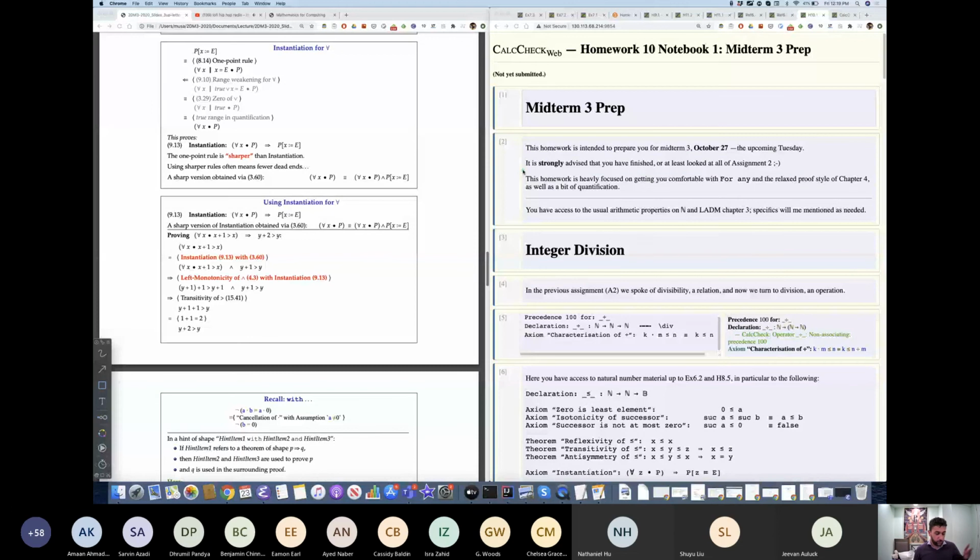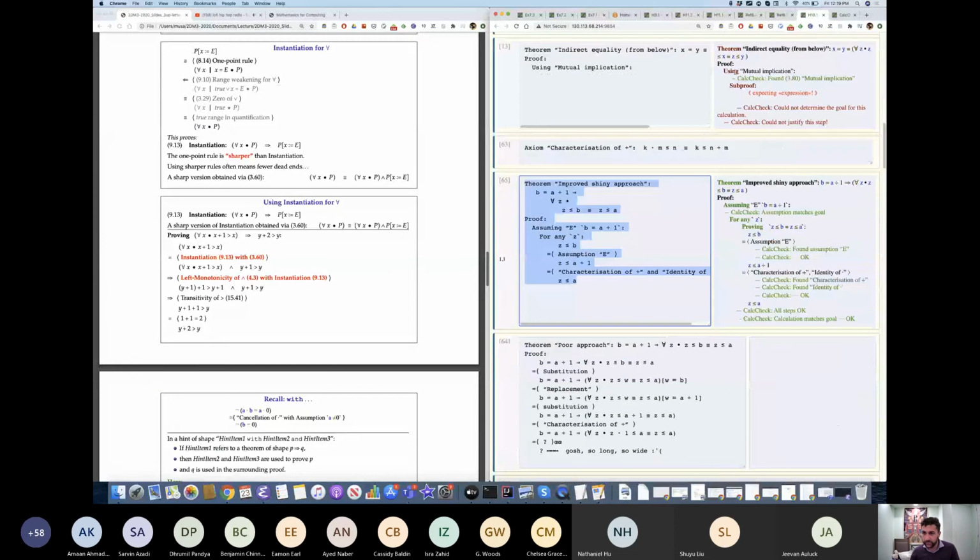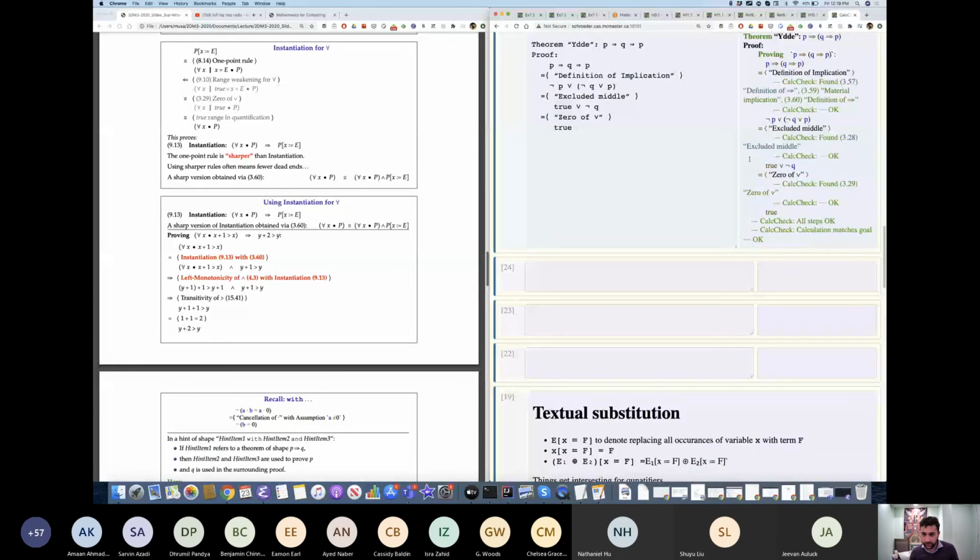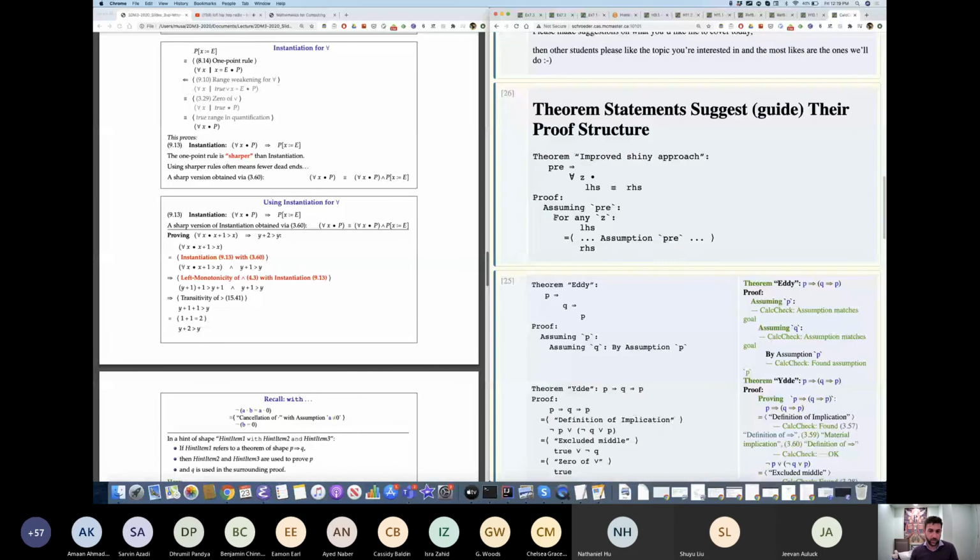So Jay's asking, what if you use by cases? If you use by cases, you're just indenting more. That's all. So let me show you this example. So here's one right here. We're indenting each time, right? So if you have cases in the middle or at the very outermost, that's completely fine. You just keep indenting.